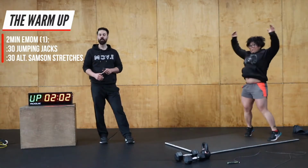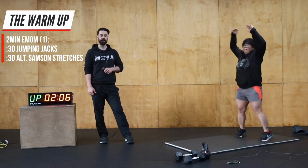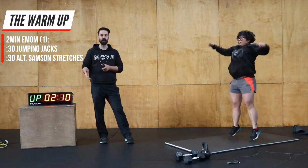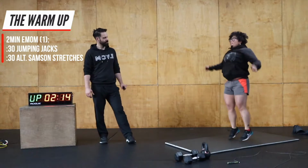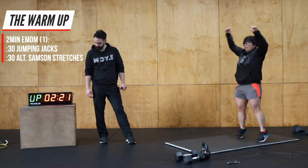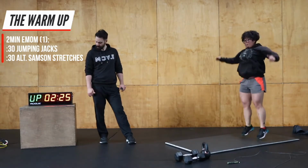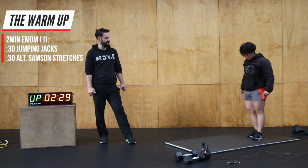So at this stage of the warm-up, guys, if you're feeling good, if you feel like that blood's flowing, all the joints are feeling good, start to up the tempo a little bit. It's always good to give the heart rate a little bit of a rev up before we get into build and into move. 3, 2, 1, and back into that Samson stretch.